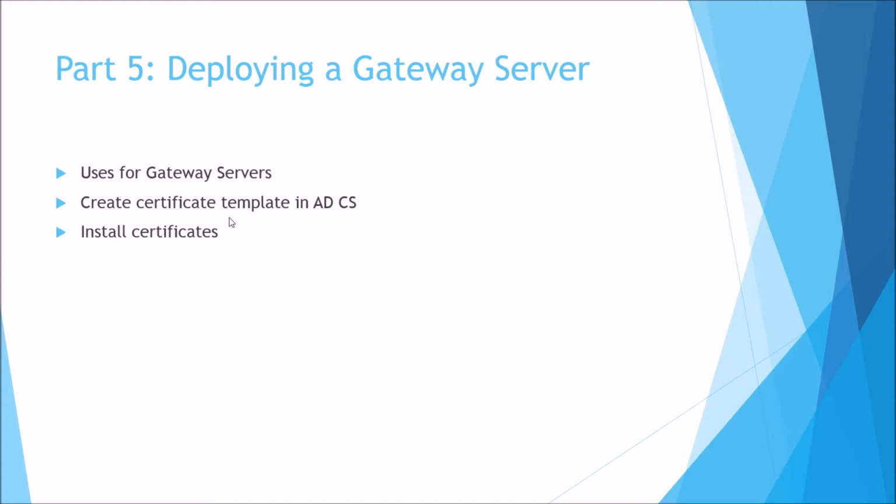Next, we're going to actually go about installing those certificates, and there is a process. It's sort of interspersed with the installing and configuring of the gateway, but installing the certificates is the next part, and finally installing and configuring the gateway server. Now sometimes this gets pretty tricky, and some people run into many pitfalls, but the way I'm going to show you how to do it, hopefully you won't run into any snags. So with all of that exposition out of the way, let's go ahead and jump right into our domain controller.